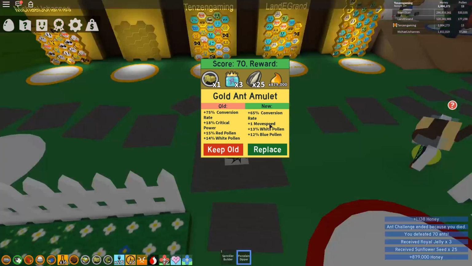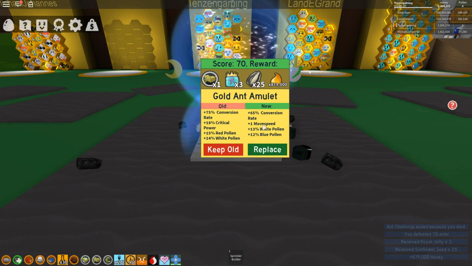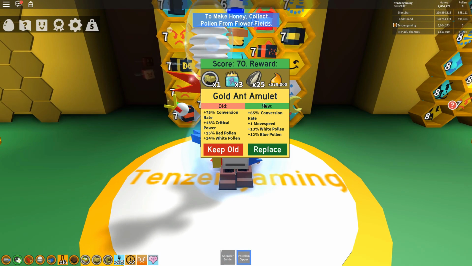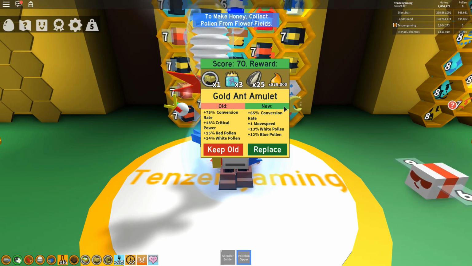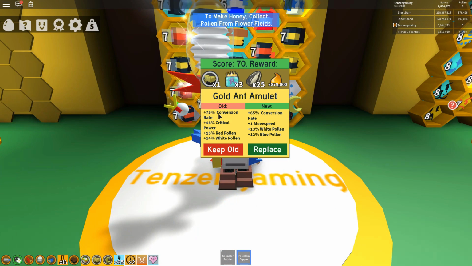Darn. I was hoping that we'd survive a little bit longer. Yeah, that was interesting. We respawned and died at the exact same time. Either way, I was hoping that we'd survive a little bit longer. But at the very beginning there, I wasn't actually prepared for that many waves of ants coming at us. Obviously, our old amulet is better than our new one.